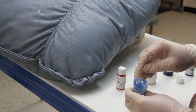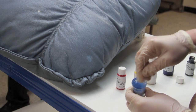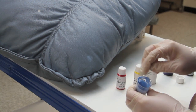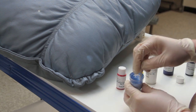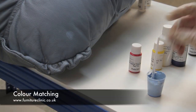Stir the new colour into the mix thoroughly to make sure it is all mixed together, and then compare the colour in the mixing cup to the colour of the leather. This mix looks like it's quite close, so we'll now put another bit onto the leather to see if it matches. But if it still looked too light, you could always add some more black before testing it on the leather.